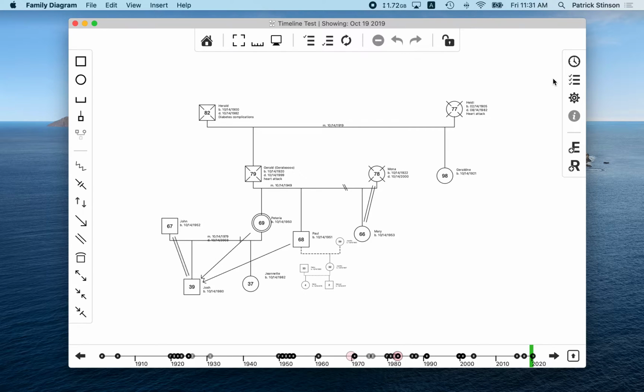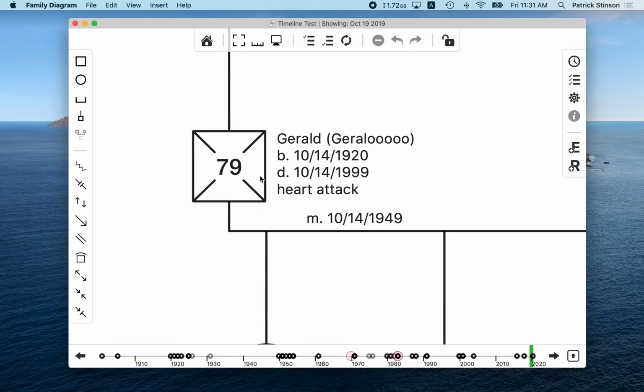So the main idea is that everything possible in the diagram, in the family data model that's underneath the diagram, has got a date attached to it. And that positions that datum in time. So, for example, a person has a birth date and a death date, which marks the beginning and end of their life. And then there may be an adoption date, and there may be any number of arbitrary dates that pertain to the rest of their lives.